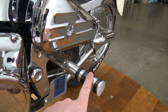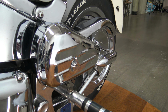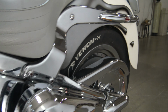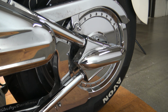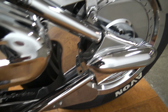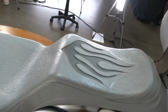There's the rear peg. There's that box I pointed out on the other side. On this side, it has the air cleaner cover, and it has a lock for the front disc brake. Again, this thing is just super clean, super shiny, chrome everywhere. There's that rear peg again. And here's one of the coolest parts. It's got this super cool Korban seat, ride two up, staying with the flame.